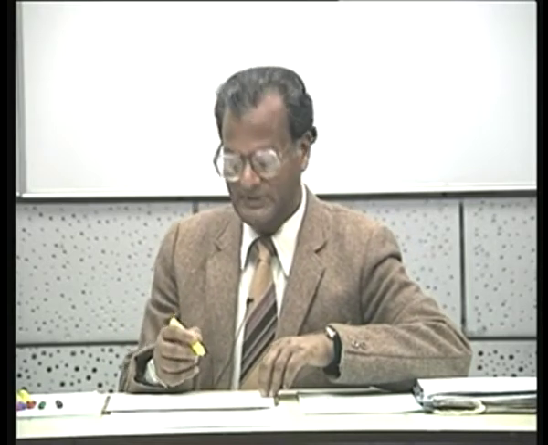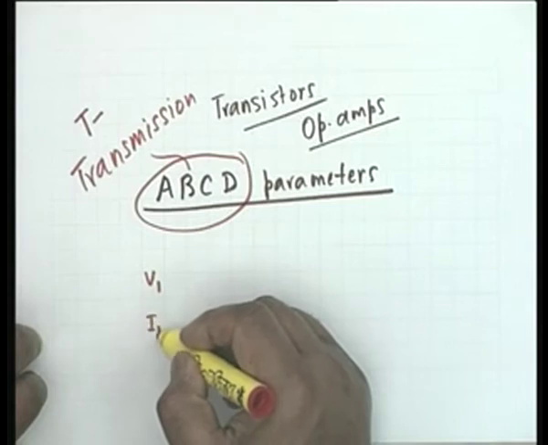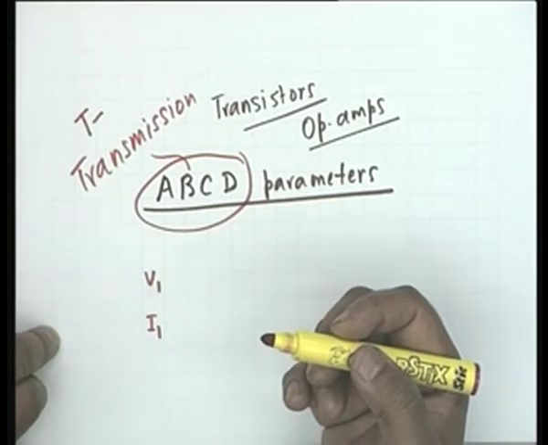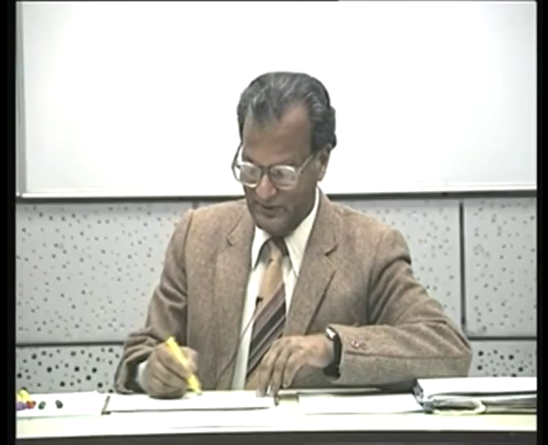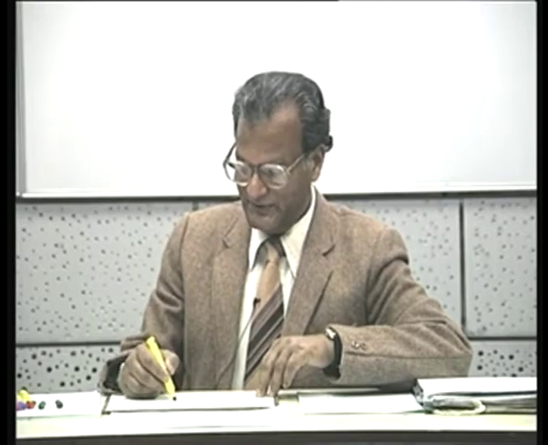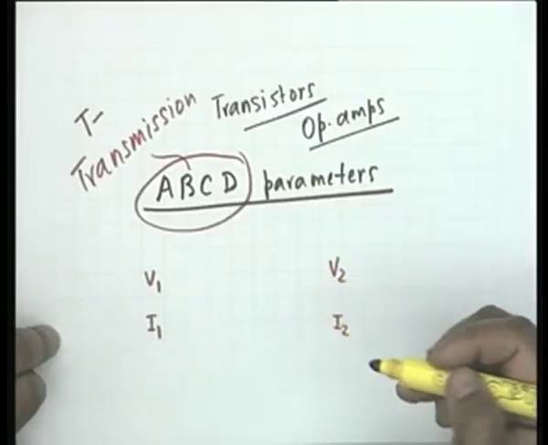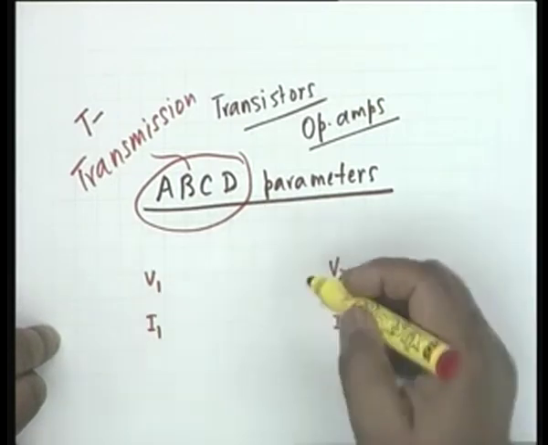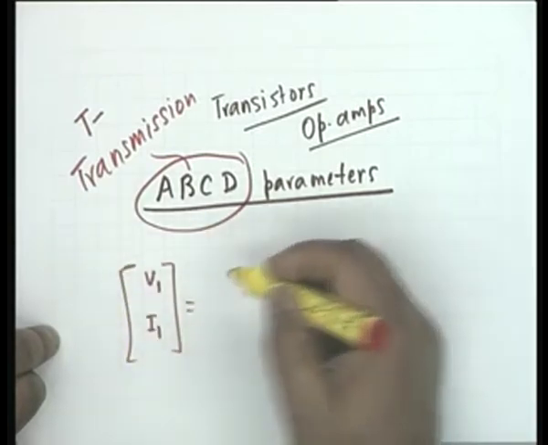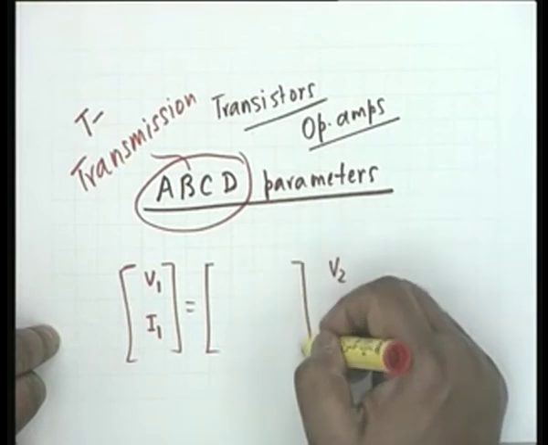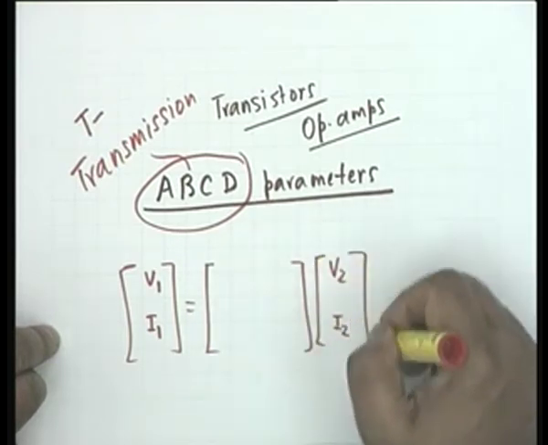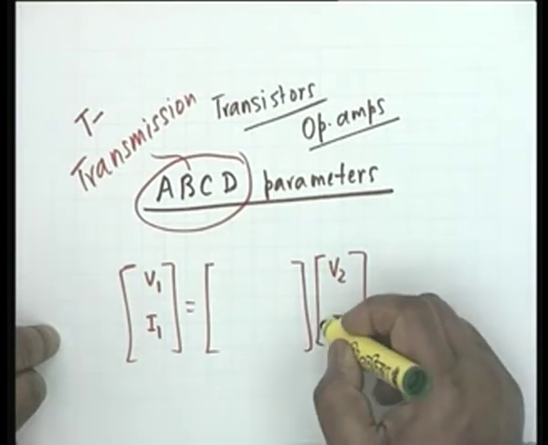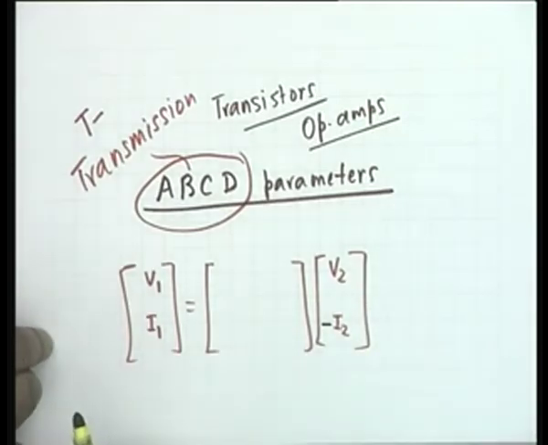And the relationship now is based on the input parameters being looked at as dependent parameters V1 I1 and V2 I2 as the independent parameters. That is, in terms of matrix notation, I will come to the actual equations later, but in terms of matrix notation there is a 2 by 2 matrix which relates to V2 and I2, and one thing that must be remembered is Lord Kelvin used a negative sign here, V2 minus I2.